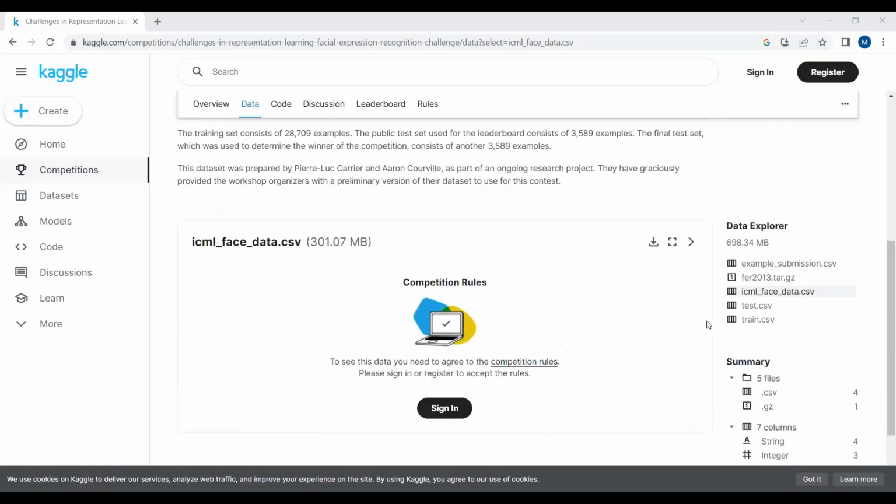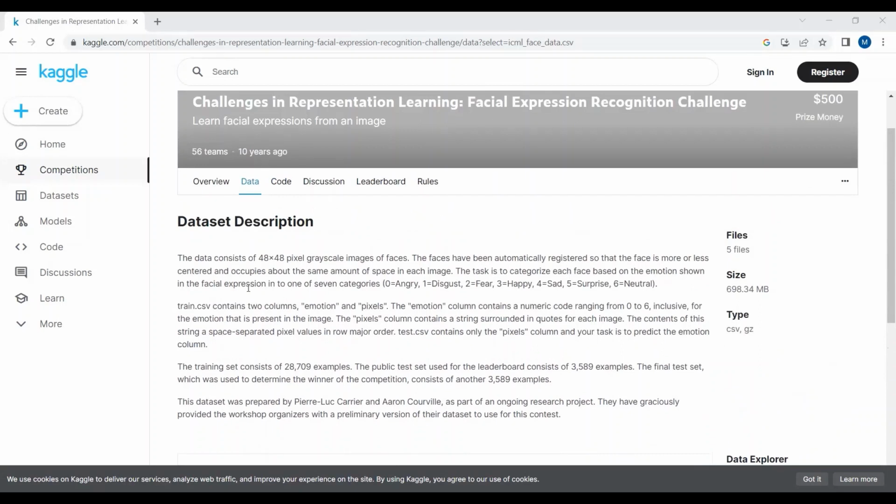Here we have the train.csv file, test.csv file, the ICML face data.csv file, and the example submission.csv file. The train.csv file contains two columns, emotion and pixels. The emotion column contains a numeric code ranging from 0 to 6, like I have shown you over here. 0 refers to angry and 6 refers to neutral, and in between we have 1 representing disgust and 2 representing fear and so on.